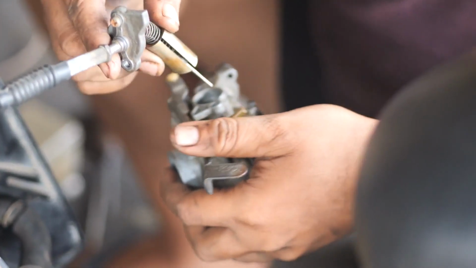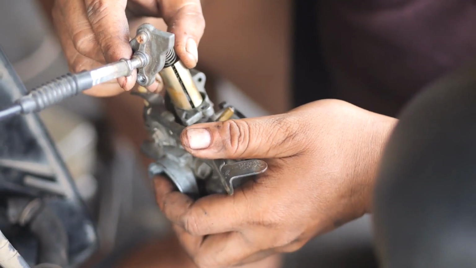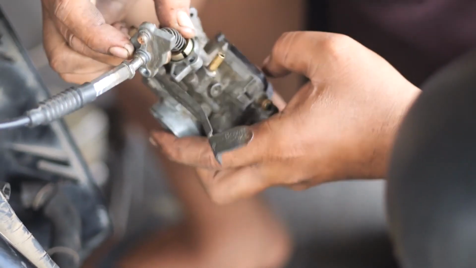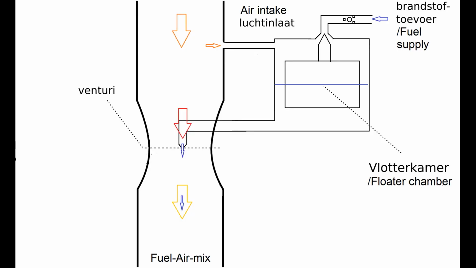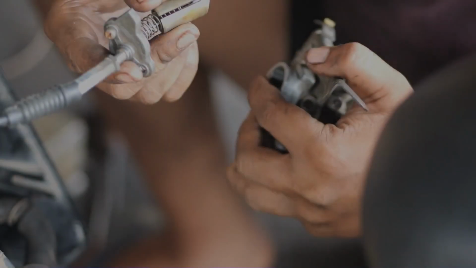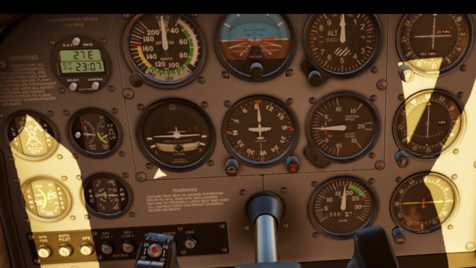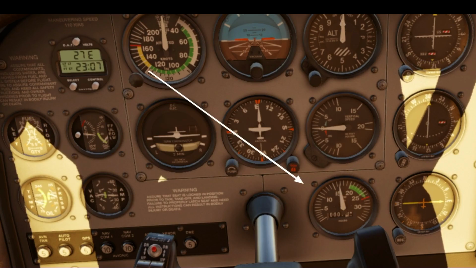Engines can be carbureted or fuel injected. Carburetor-equipped engines are more susceptible to icing than fuel-injected engines. The concept behind float-type carburetors lies in utilizing the contrast in air pressure between the venturi and the air inlet to regulate fuel delivery to the engine. Fuel-injected engines do not have a carburetor.